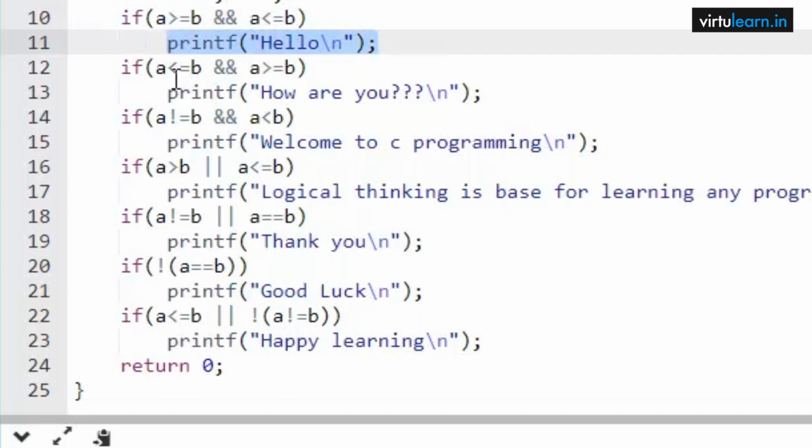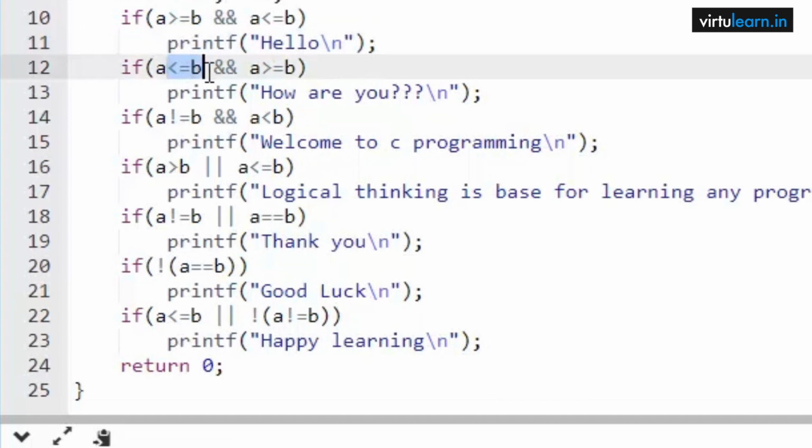Next, is A less than or equal to B, that is 10 less than or equal to 20. This is true, followed by is A greater than or equal to B, is 10 greater than or equal to 20, false. True and false, so the conclusion is false.